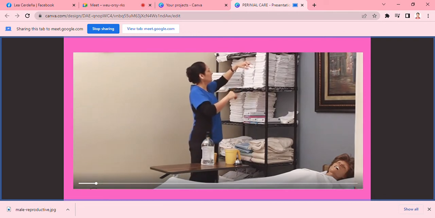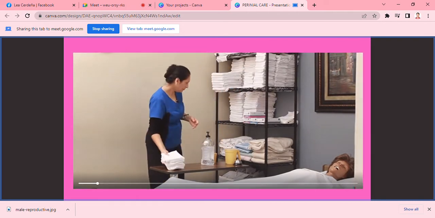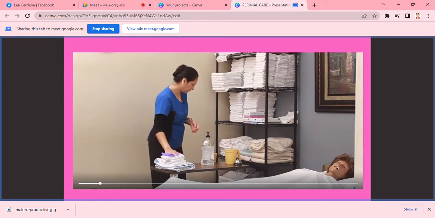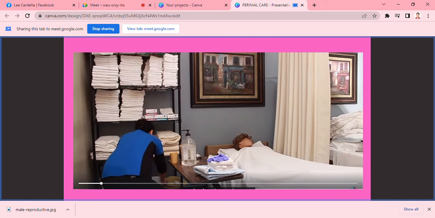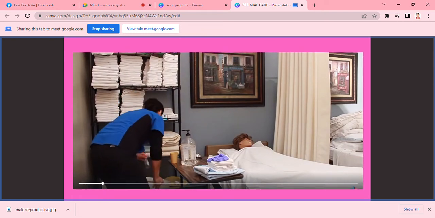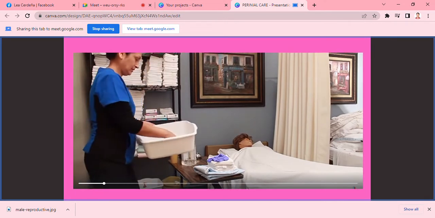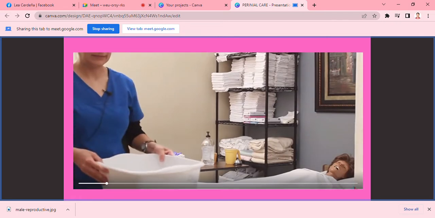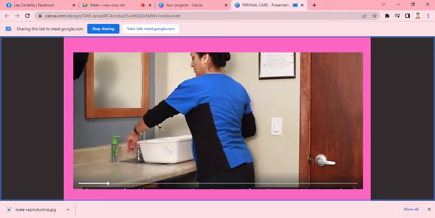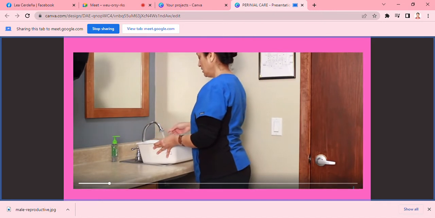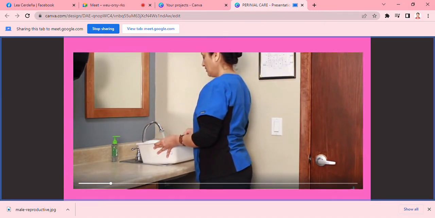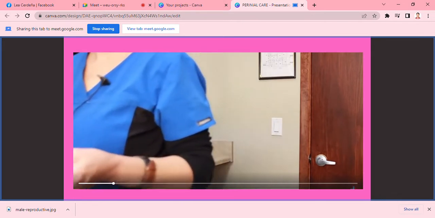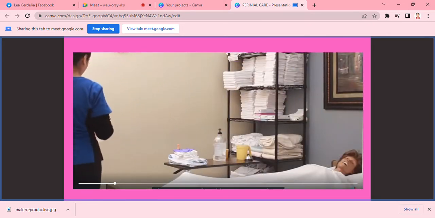Six washcloths, waterproof pad, pair of gloves, and a basin and soap. And I will also need my laundry basket. I'm going to get my comfortably warm water. I'll be right back. I'm going to get it from the warm side, not too hot, but it does need to be warm. Okay, I only need about 3 cups of water or so, and headed back. I have my comfortably warm water here.